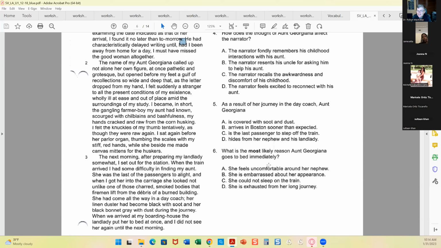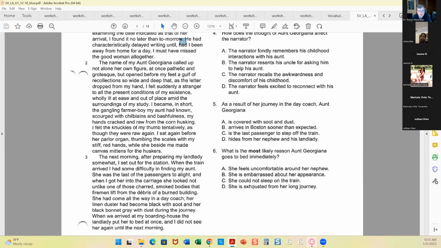So A. It is A, yeah, she's covered, she's really gray and black, which is why he said she looked like a body they pulled from a burning building, which is a terrible description. It was actually a really good description, but a terrible image. And then what is the most likely reason Aunt Georgina goes to bed immediately? Is it because she's uncomfortable around him? She's embarrassed about her appearance?